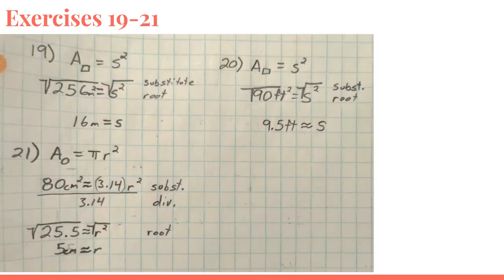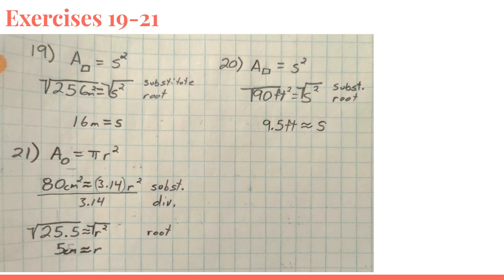19 are real world problems. We have the area of a square, so that's the problem, and we're trying to find the side of the square. The first thing you've got to do is write the equation to represent the situation that we're given. All right, so area of a square equals side squared. Take the square root of both sides. Now notice here that it's only the principal square root, because a negative 16 meters makes no sense at all.